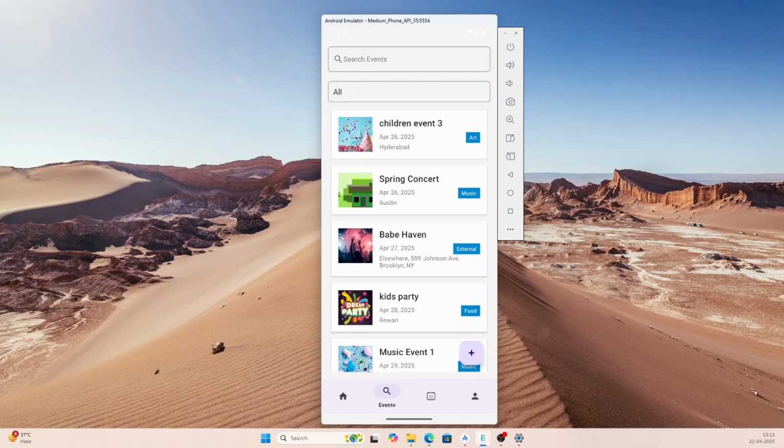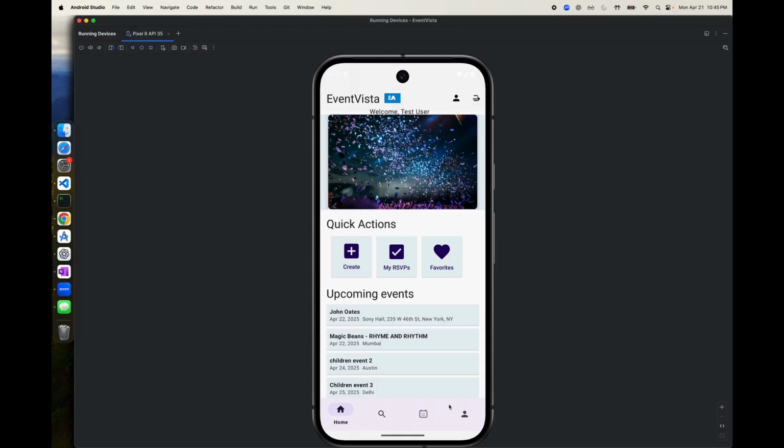Now, this functionality combines UI design and Firebase and the API integrations that we all did for the event creation, making a significant piece of our app. Our second major functionality is event discovery and interaction.